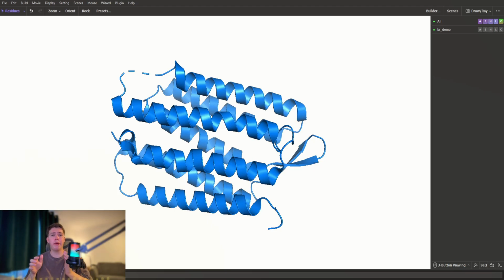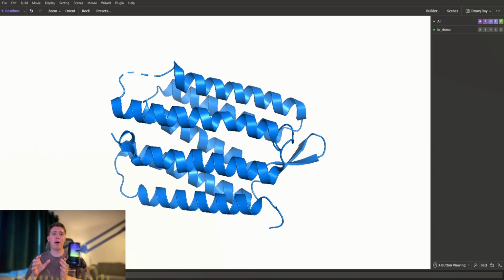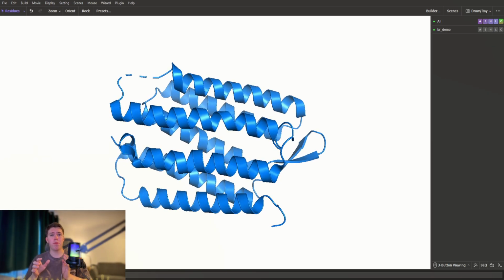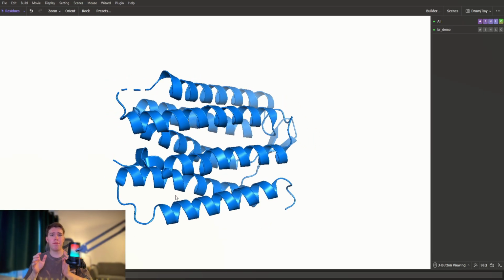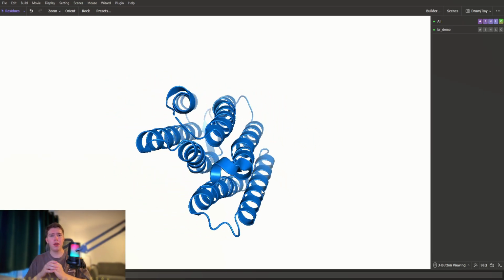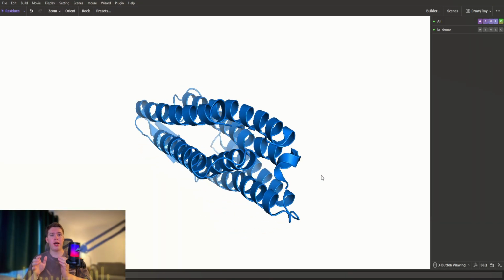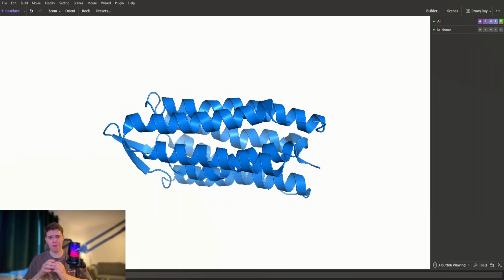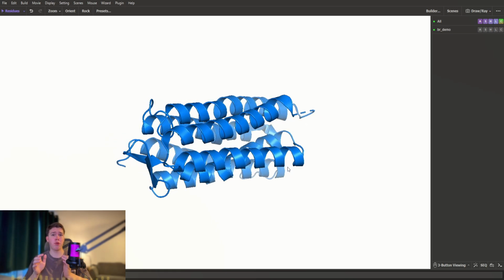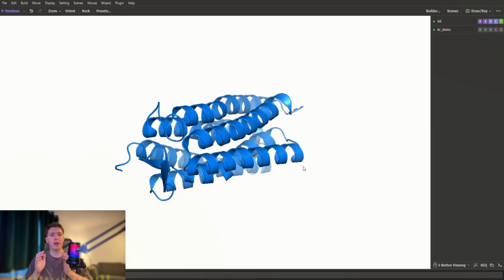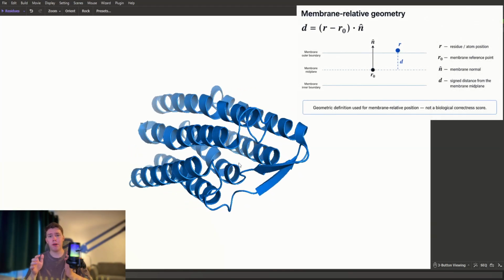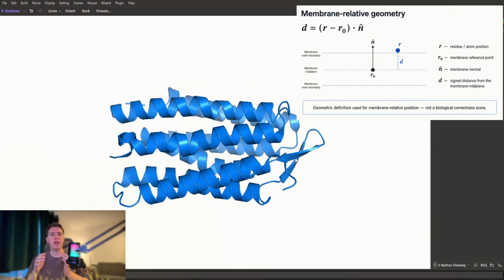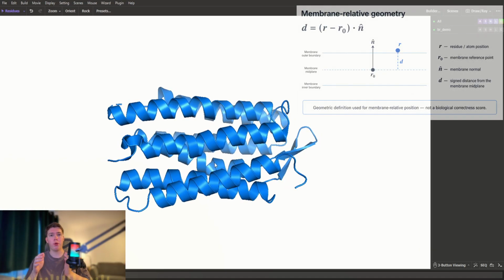Let's start with bacteriorhodopsin. The PDB ID is 1M0L. It's a compact 7-transmembrane protein from Halobacterium salinarum, built around a retinal chromophore and functioning as a light-driven proton pump. The structure we're looking at was determined at 1.47 angstrom resolution. And visually, it's a great membrane protein example. You can clearly see the helical bundle, but there is still a problem. Where is the membrane? The coordinates themselves give us the protein. They don't automatically give us the biological context in which we want to inspect it.